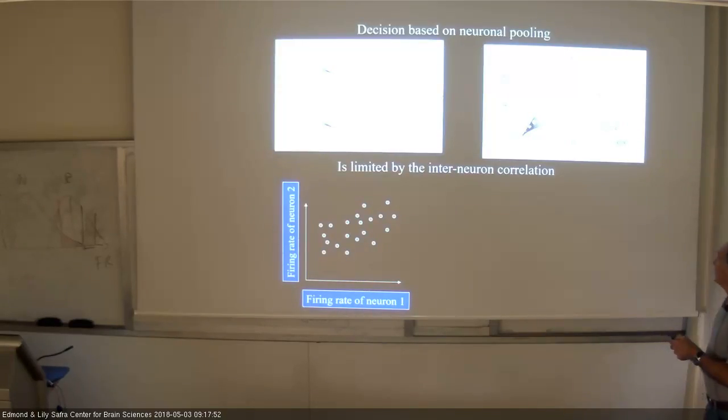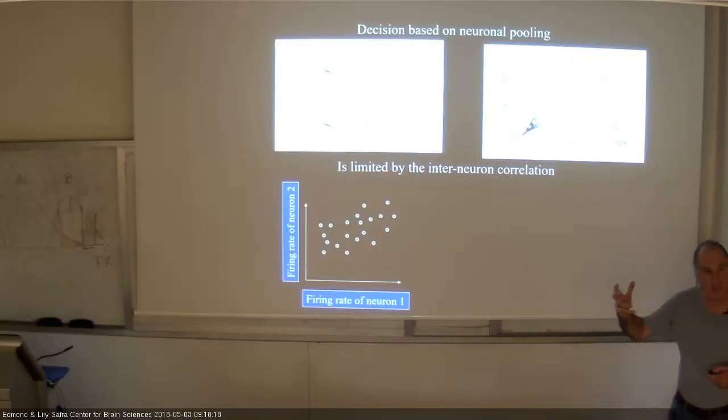If there was no correlation between the neurons, you should expect this to grow as a function of square root of n. The signal to noise should grow as a square root of n, as is the case in the central limit theorem in statistics. Well, that's not the case if the correlation is even very, very weak. The signal to noise should improve by a factor of 2 or 3, but not more than that. So in that case, 1 million neurons is only 2 times better or 3 times better than 1 neuron. That's a major, major difference.